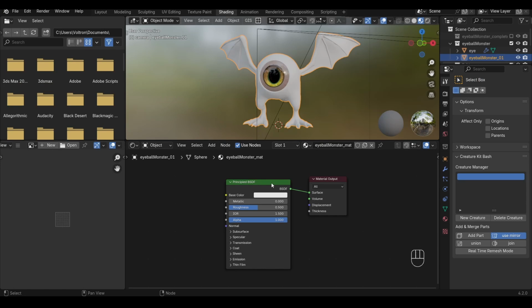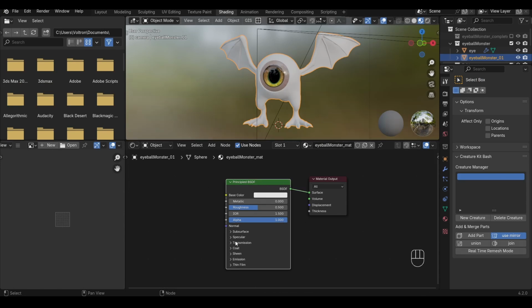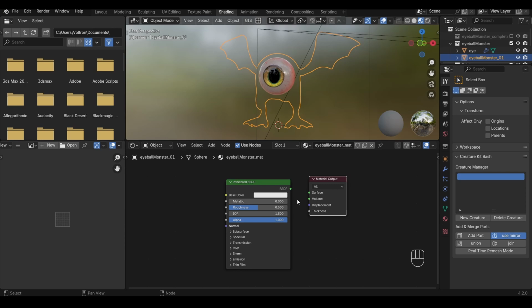This window here is the shader editor. You can see we have two nodes in here. One is the principled BSDF, which is a very fancy way of saying it's a shader. The other is the material output. This little guy has some more advanced features which we won't be covering in this tutorial. Just know that you need one for your shader to appear in the viewport. If you disconnect the wire here, everything will vanish, so make sure that this stays connected.